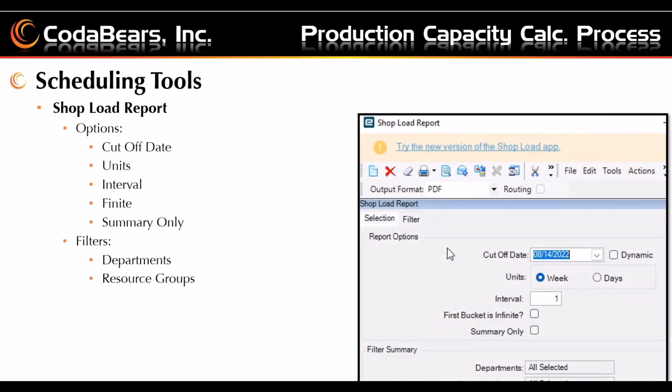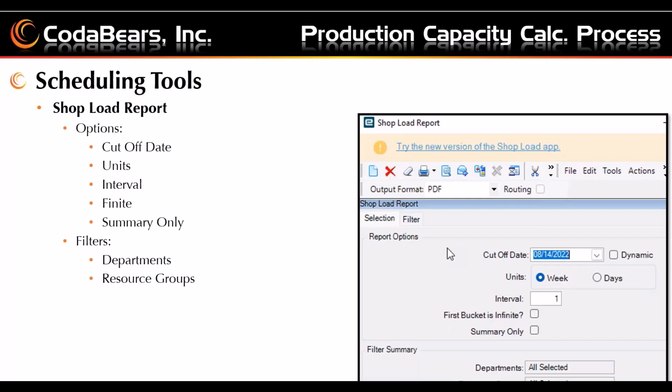The shop load report. I can turn around and print the load for every operation that's scheduled within a resource group. This load report is going to tell me the hours that are consumed and the hours that remain, either by week or by day, whatever my interval is, and it's going to tell you when you have an overload. If I look at this as a weekly bucket, okay, I'm doing fine for the next 2 weeks, but then I hit an overload. It's going to tell you how many hours are put there.